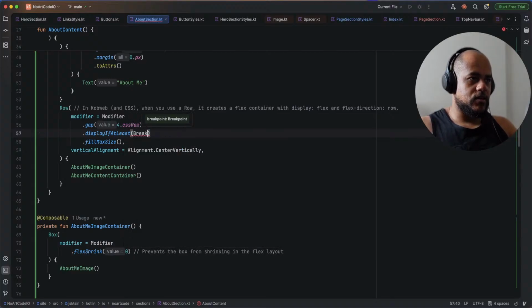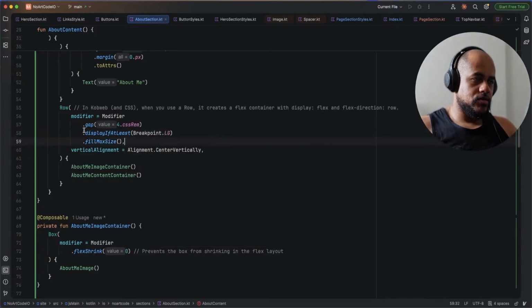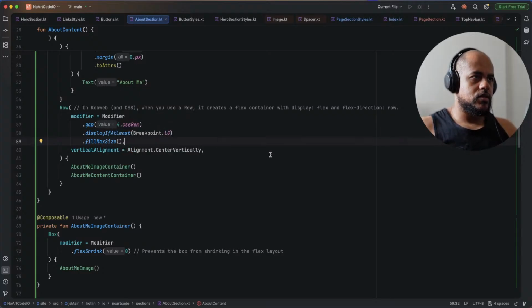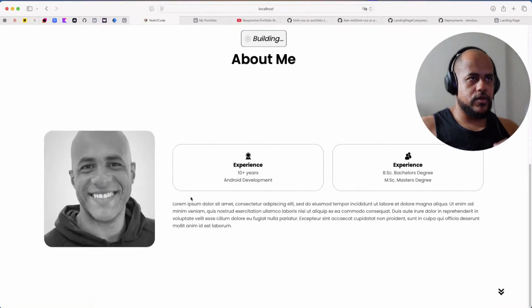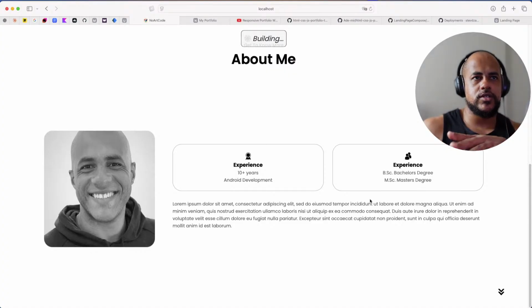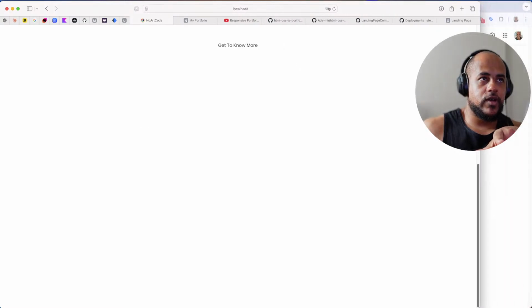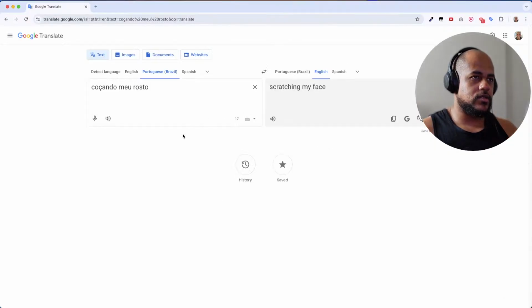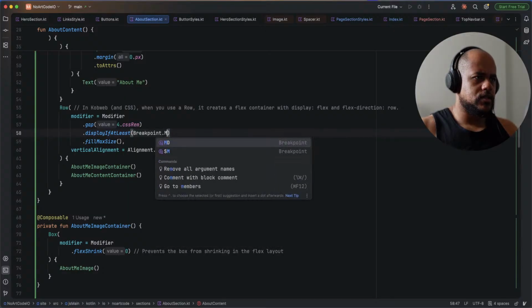We have these things called breakpoints, and we can say large. So this will appear when the viewport is at least large. Let me go over here. Nothing should change. Oh my God, it's not good. At least large is too much. I think mid. At least mid.